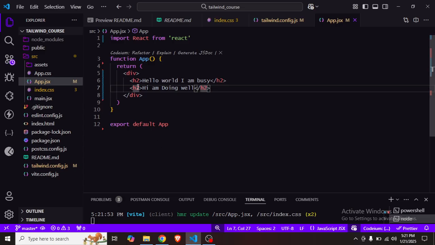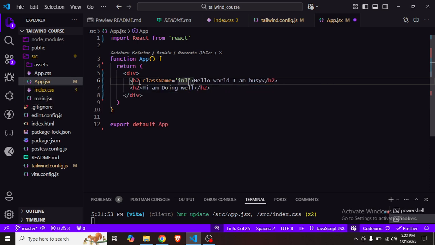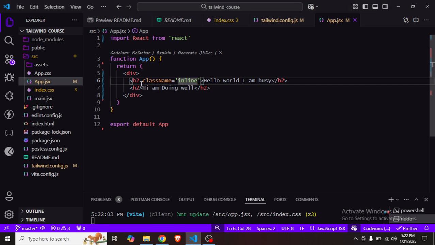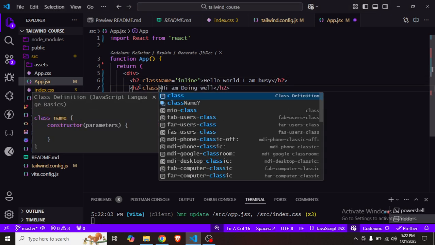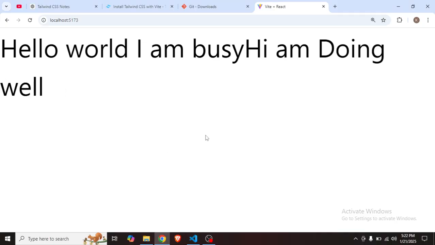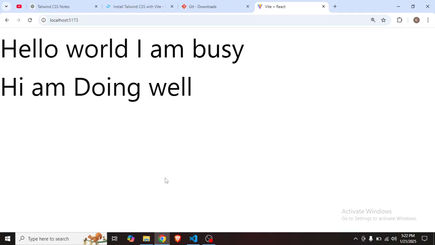If I make it inline block, let me show you. You will have to write inline, so it is not affecting because the other is block. So let me write here the class inline. So here you can see now it is inline. Okay, it is placed now inline. If I want to make it inline block, then you can go with inline-block, and if you want to make it block, then you will have to write here only block, but by default it is also block. Okay, so here you can see now it is block.